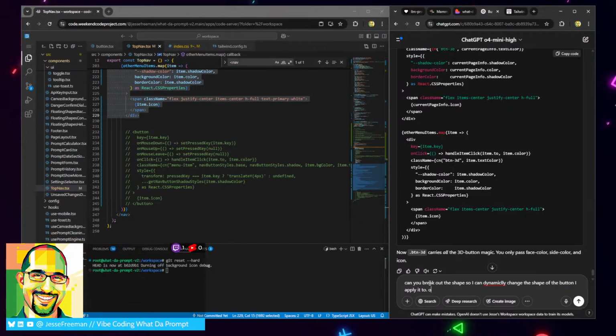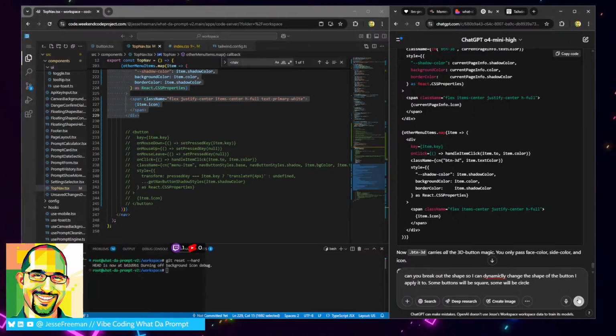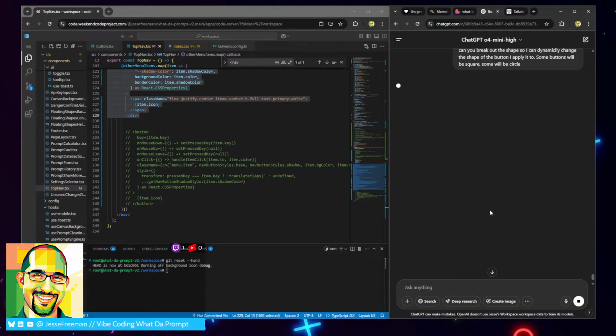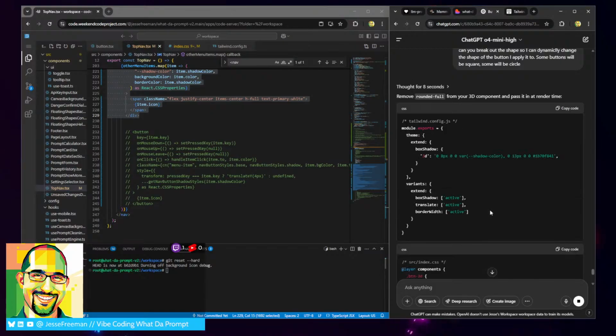Some buttons will be square, some will be circle. Remove the round full from your 3D component and pass it at render time.